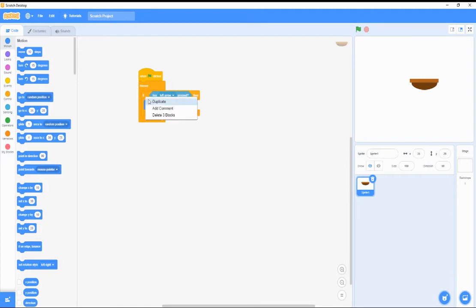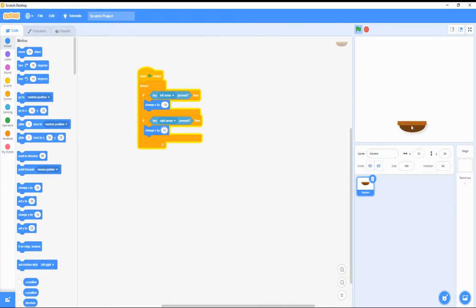And then I'm going to duplicate that if statement. And this time it's going to be if the right arrow is pressed, change it by 10. Let's name this basket, B-A-S-K-E-T. I'm going to move it down here because it belongs at the bottom of the screen. Left and right, it's moving. Now the basket at the moment is a little bit big. It'll make the game too easy. So I'm going to change this down to 60% of that size, and that'll make our game a little bit harder. And I can put it down here.